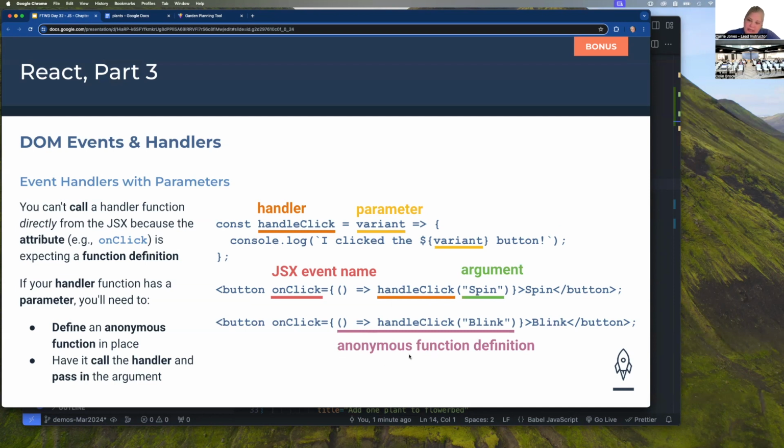So hang on to this. I wanted to make sure to clarify it. When I was new at doing this, I was a little confused by this at first. So I wanted to make sure to cover it just so you understand the distinction here. And then when we get there later, you'll see me put it into action in our garden planning tool application.